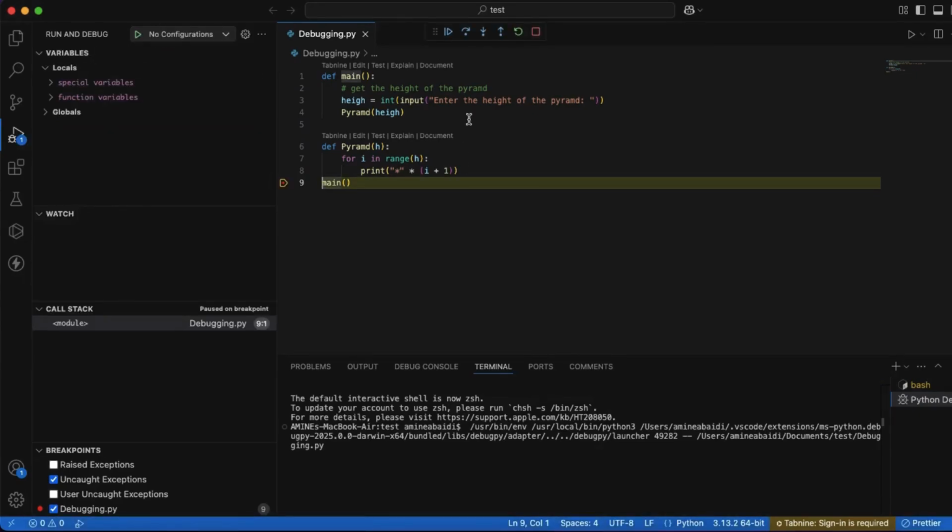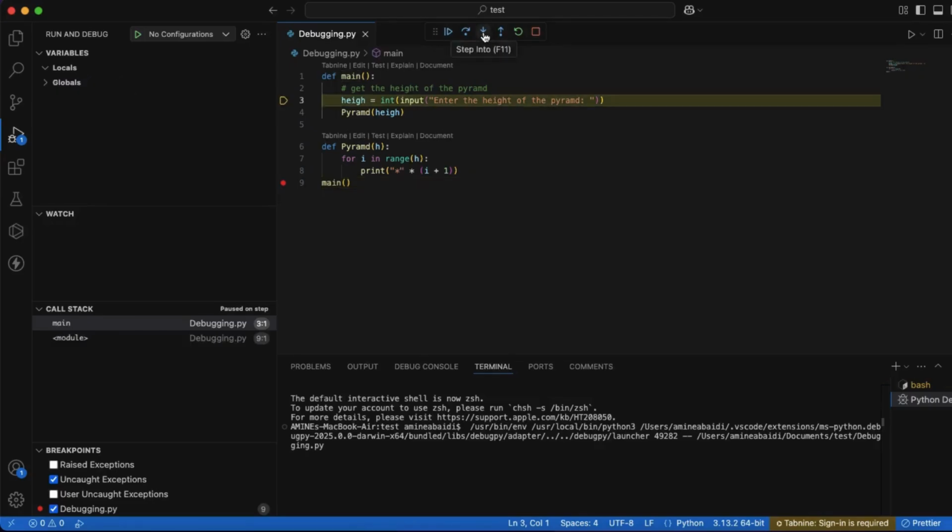So here I will explain these icons. What this icon does is continue. Continue means when I click on it, the program will run fully. Obviously, we don't want that. This is not the purpose of this tool. In step over, it's gonna execute the following function, but we're not going to go through it step by step. Step into is gonna go inside the function and we'll see what's happening there. So this is what we want. We wanna go inside the main function and see what's happening in it.